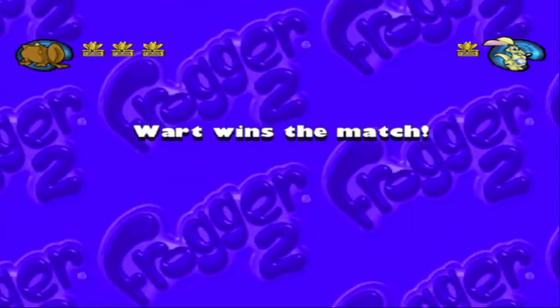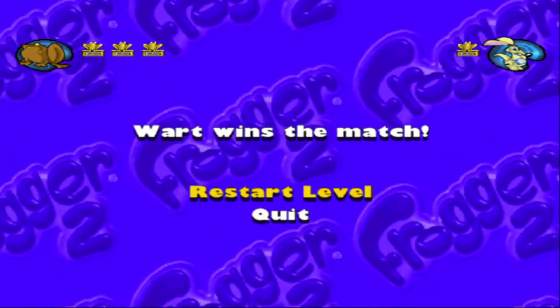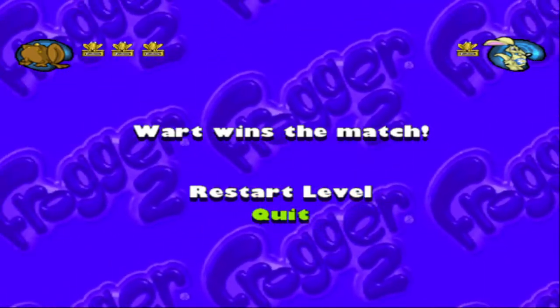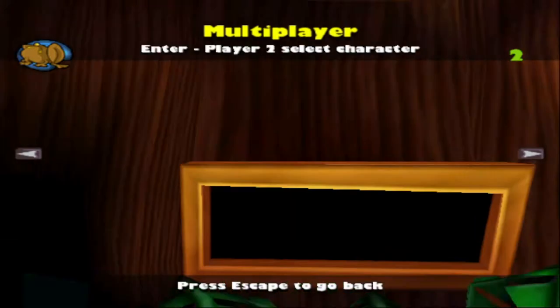Alright! What happened? Nice. I pushed right and then up and it only registered up. Gotcha. Alright. So quit, let's select characters one more time.